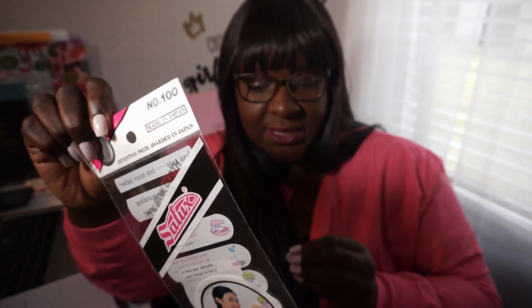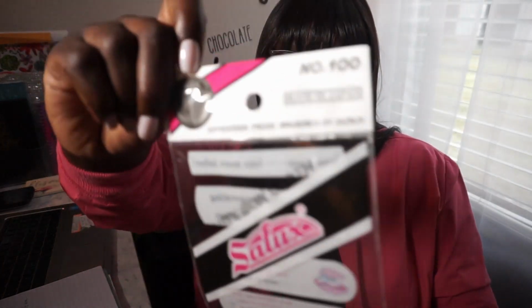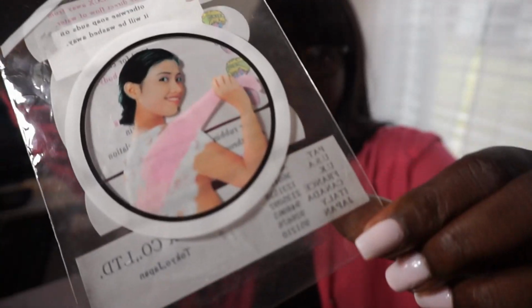It's exactly right. Keep your body wet. Soak with wet Salux cloth. Wash the lather grow and keep the Salux away from the direct flow of the water. Ideal for cleaning the entire body. Special texturize and stimulate skin and blood circulation after rubbing with the Salux. Rinse thoroughly. It's fast drying, it's hygienic, and it is durable. Y'all, it is a game changer. And as you can see, it is a Japanese product made in Japan. It has a little Japanese woman on there.